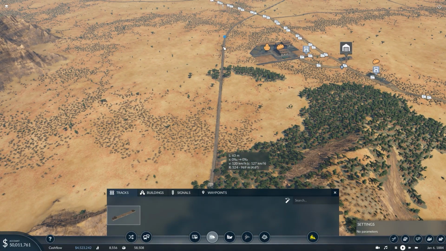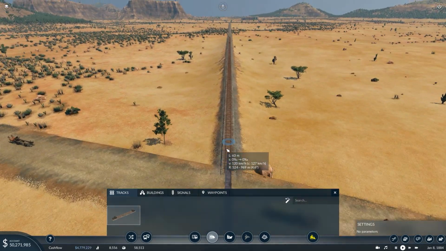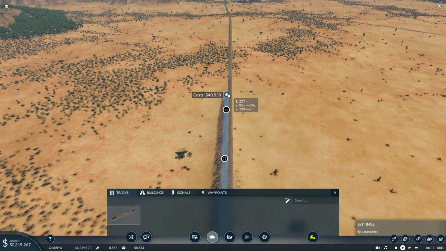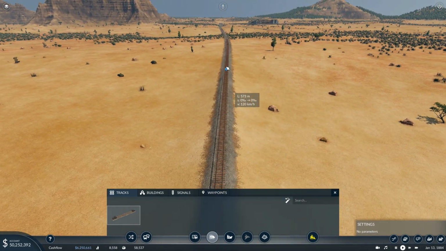We'll have this stretch single tracked, and we'll have another passing loop on this long stretch here. If we're only having two trains, then they should space themselves out in such a way that they're not going to trip over each other. And if they do have to wait from time to time, then so be it. It won't be the end of the world.